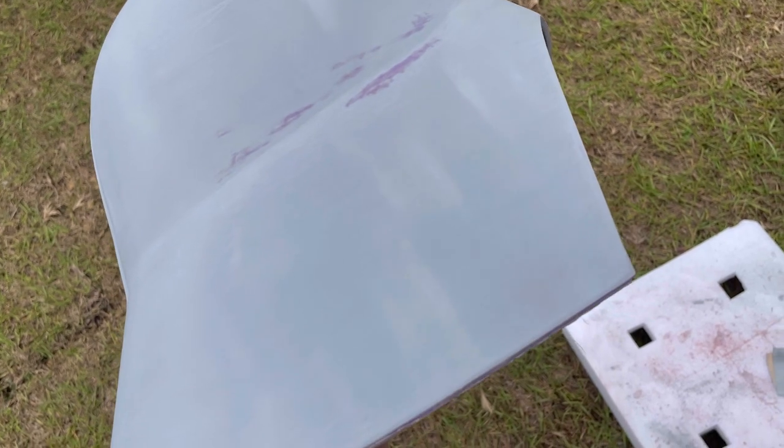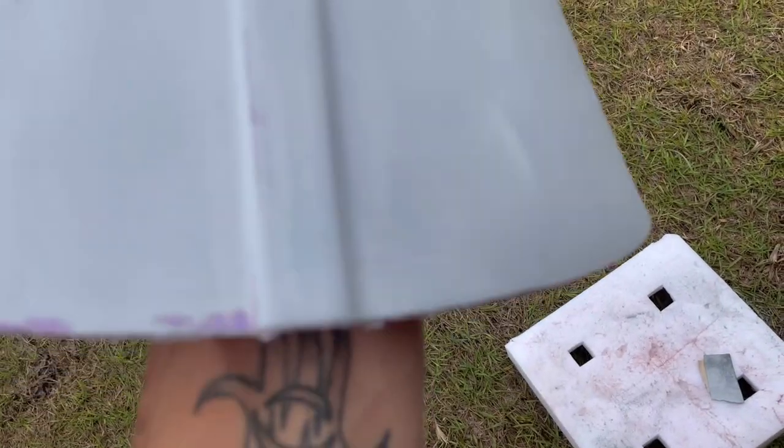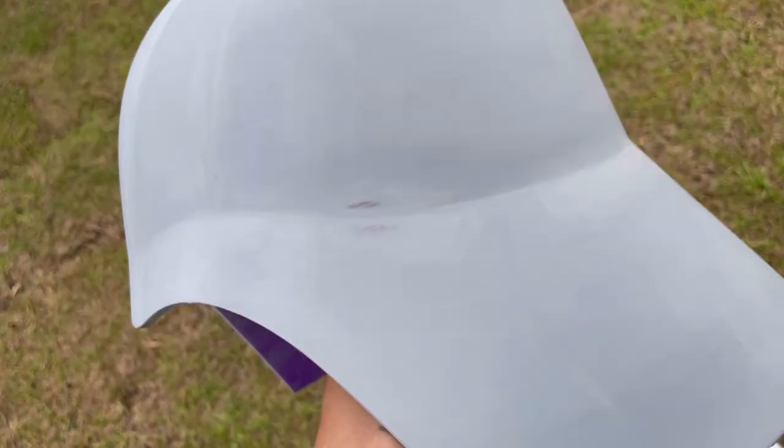All right, here we go. So I did about three coats of the Bondo brand filler primer and went over it with 320 and 400 and knocked a lot of it down. A lot of this is just kind of uneven sanding. You can see how there's still some stuff here that needs to get sanded down, but after a good 320 and 400 pass, it's super, super smooth.